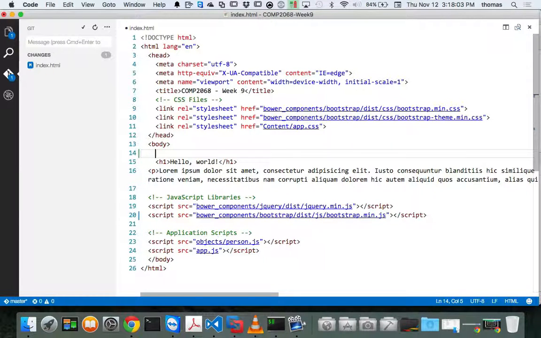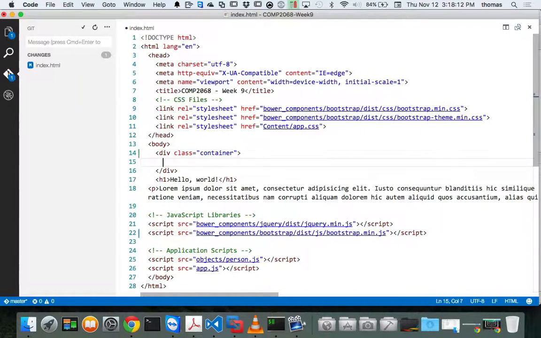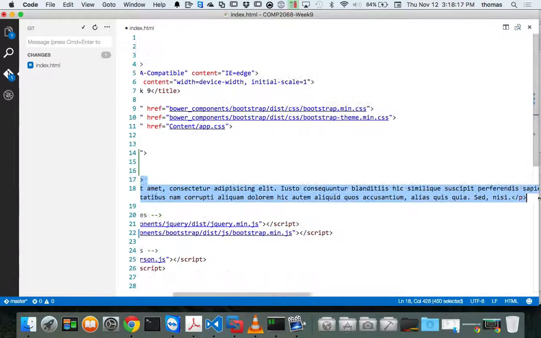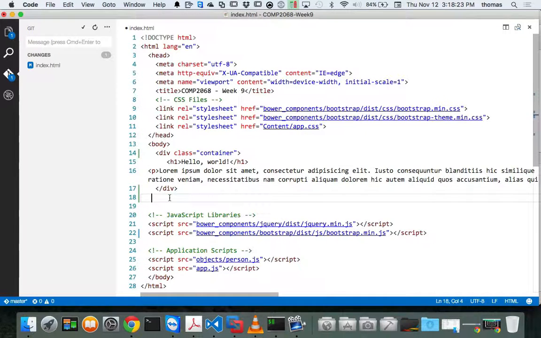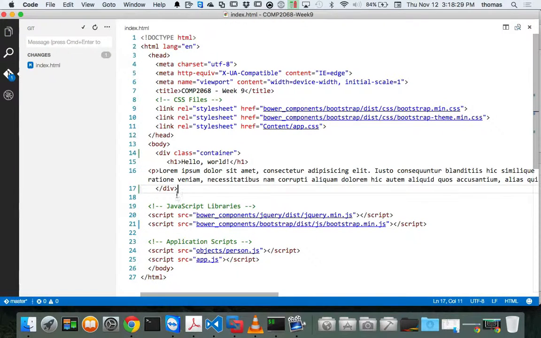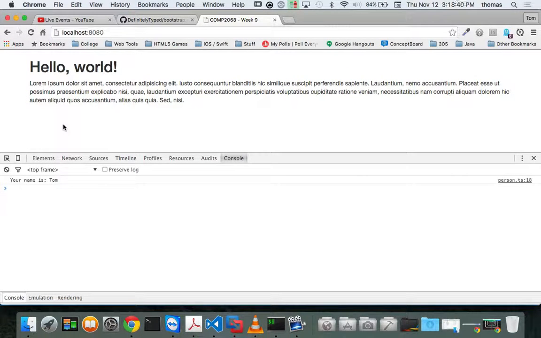So here's the other Emmet that I talked about. Remember, Emmet's the shortcut. So I'll say div.container, right? Tab. And now I have a div with a class of container. And I'll take this stuff here, and I'll cut it, and I'll put it back inside this tab. Right, so it's a container, right? And once I put something inside a container, I get a little bit of margins on both sides of the container, because that's what Bootstrap does for us. So if I go back to this and refresh, I get a bit of margins, right? So it's now starting to realign with Bootstrap.